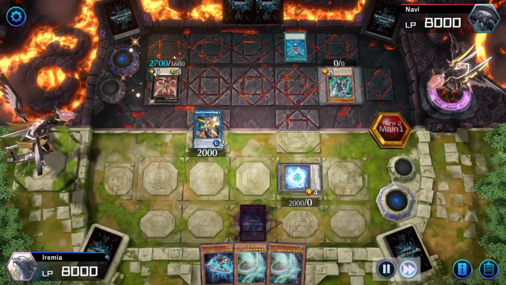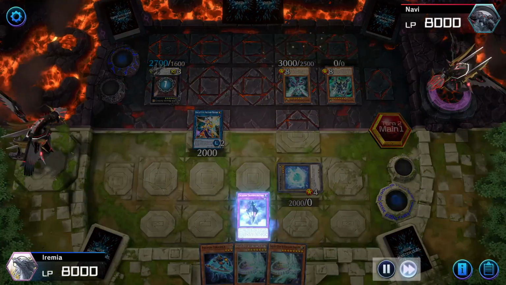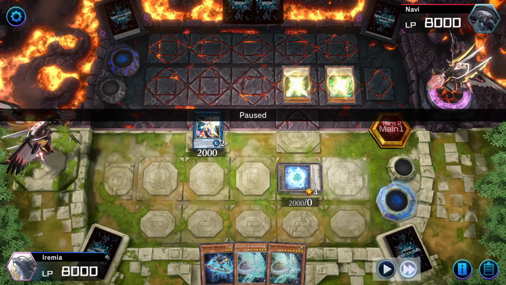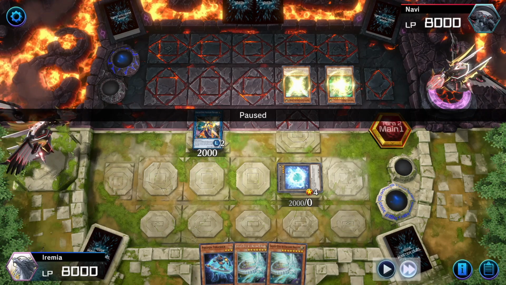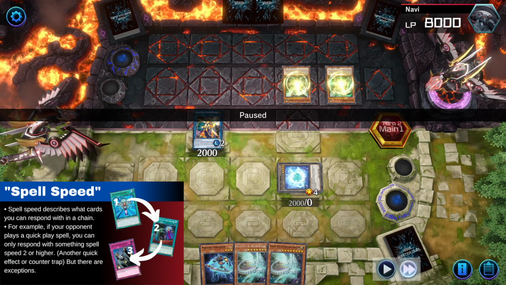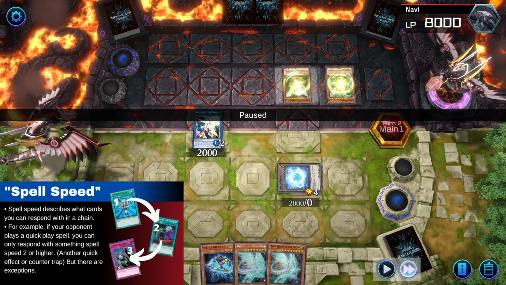And they Monster Reborn a Photon Dragon, and then they attempt to eat our Soul Flare here, and that's when we pull the trigger on Transmigration. And they, of course, can't interact with it because Tachyon Transmigration is a counter trap, so it is spell speed 3. They also make a mistake here and go into number 90 and Xyz summon.